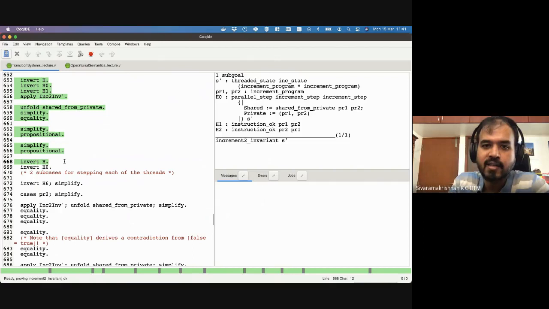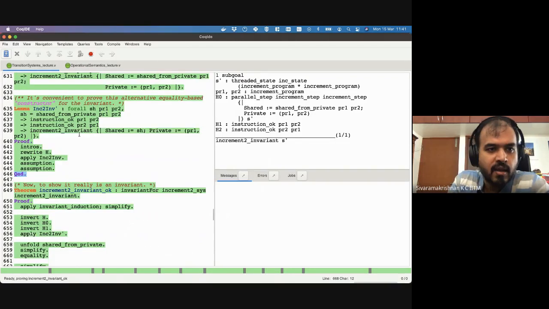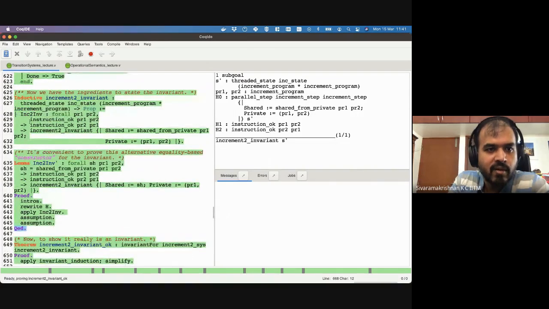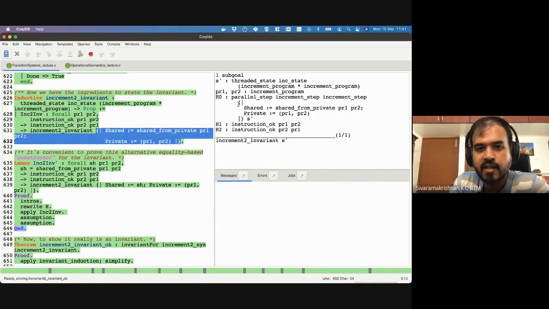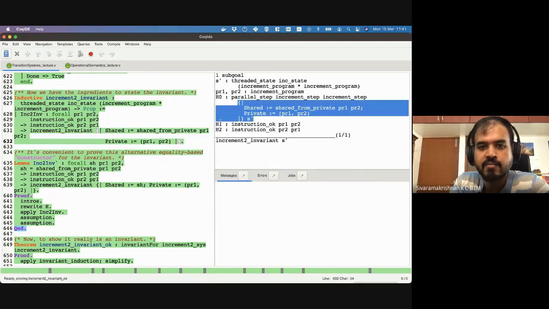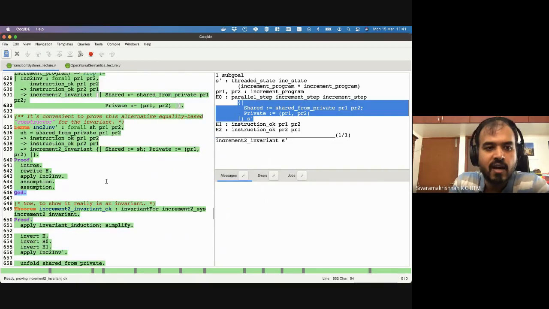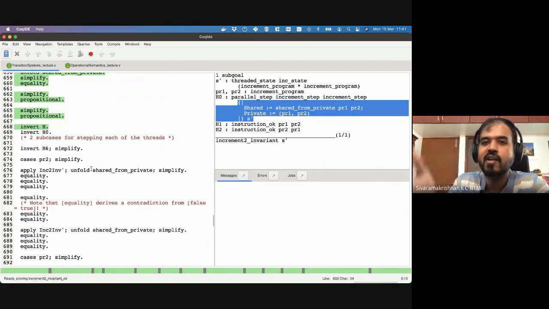So increment_invariant on S has a specific structure, right? So when I know that it holds on some S, I know that this property holds and this property holds, which is what I have obtained from here. And S is itself a particular record that has this structure, right? That is what has ended up happening here. So yeah, it's just structurally pattern matching and then making facts obvious.